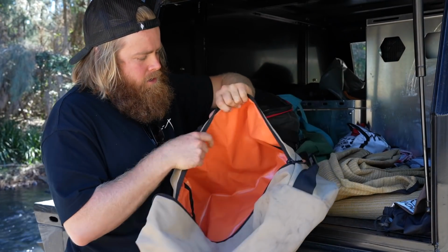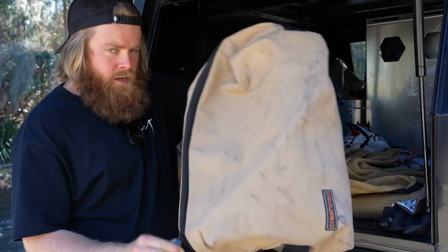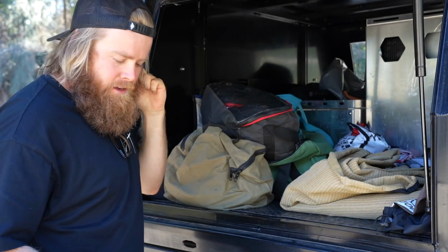Dirty clothes bag. This is a crash pad one. It's got a PVC lining, so it keeps it waterproof. So yeah, I always use that for my dirty clothes and towels and that when we're away.